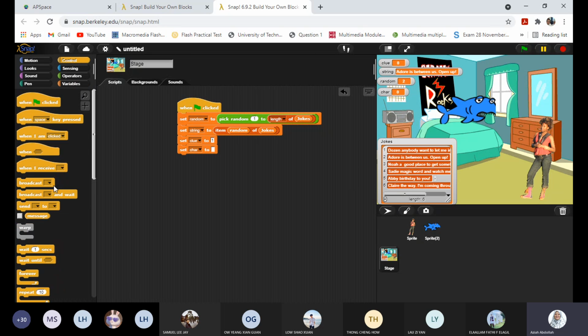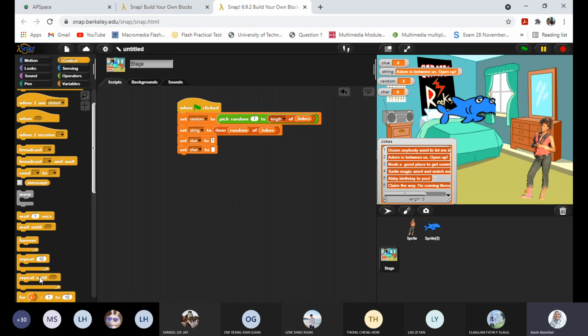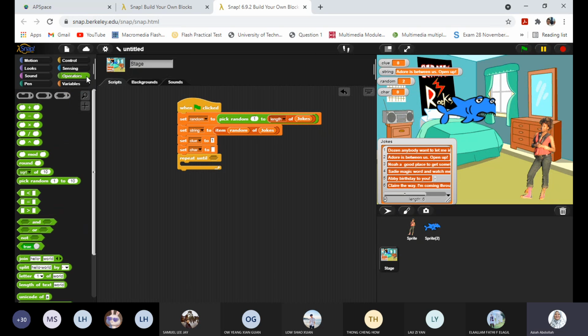So we use repeat until. They will repeat until the last character is equal to the space, the empty space, the white space.